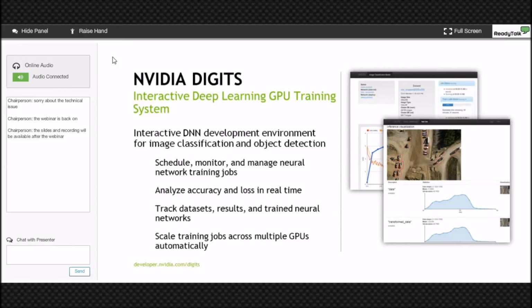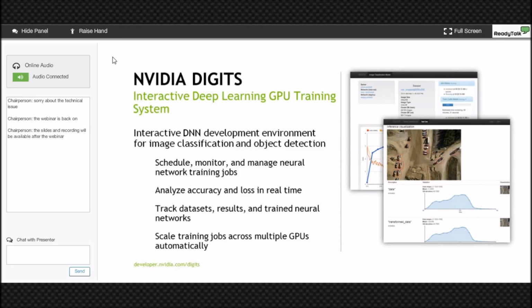The intelligent voice dialect classification example I described earlier did exactly that. They imported their spectrograms of speech into Digits as images, trained a deep neural network, and tested it without writing any new code. It allows you to analyze the accuracy and loss function of your network in real time, and it can scale training jobs across multiple GPUs automatically.